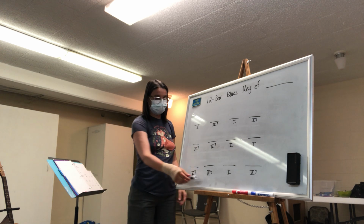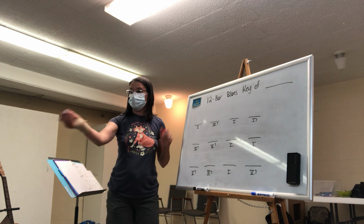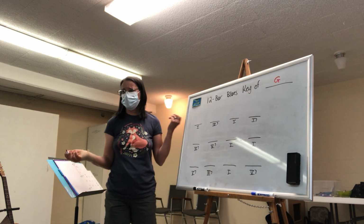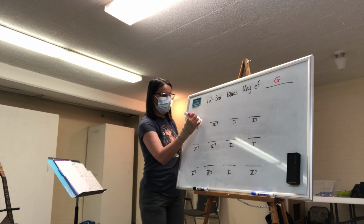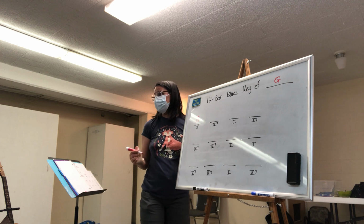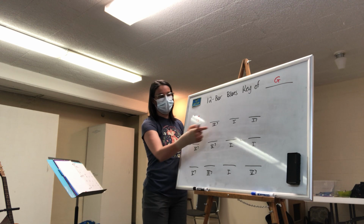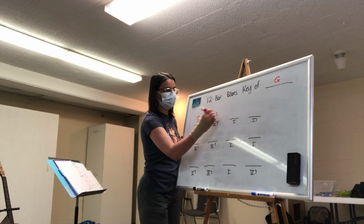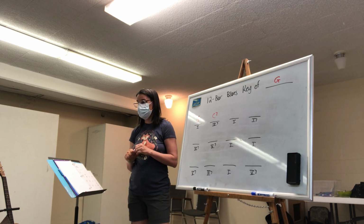So, if we play this in a different key, the key of G, for example, because G is the best letter. Okay, so then this is G. So all the ones are going to be Gs. What are the fours going to be? C, C, right? And then this is a 7. So, does that make any sense to you? Why is it a C7?